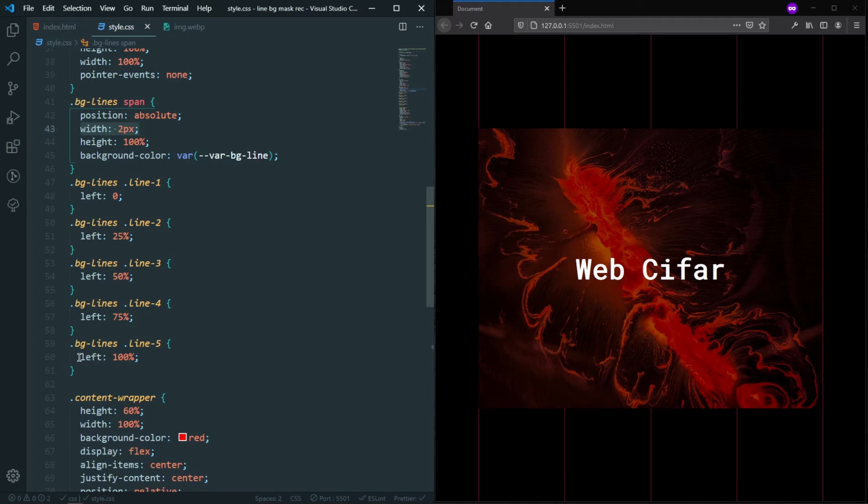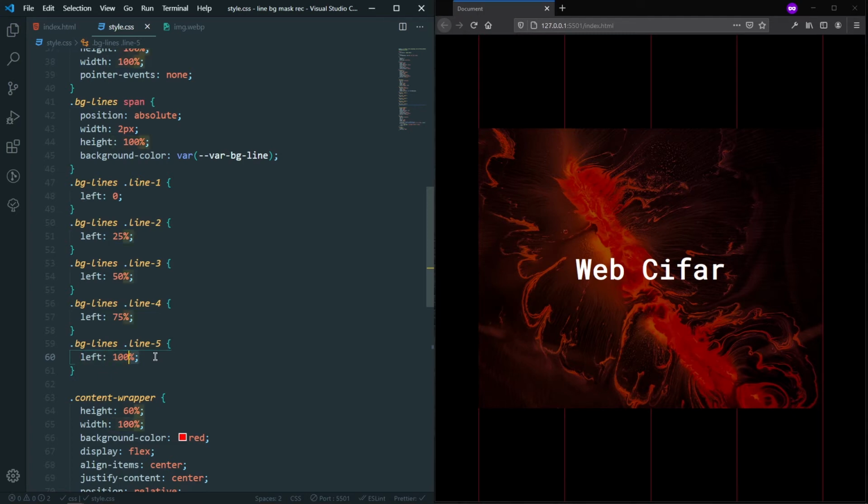It's starting from left 100%, and after that it will have a width of 2 pixels. So that's why we can see the line here. We can't see the line for the first one, but we can see the line for the last one. So you can fix it in 2 ways.